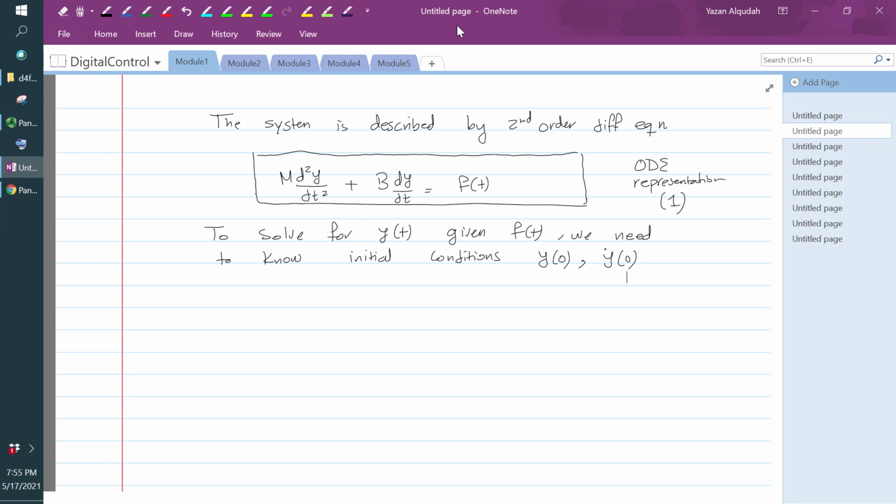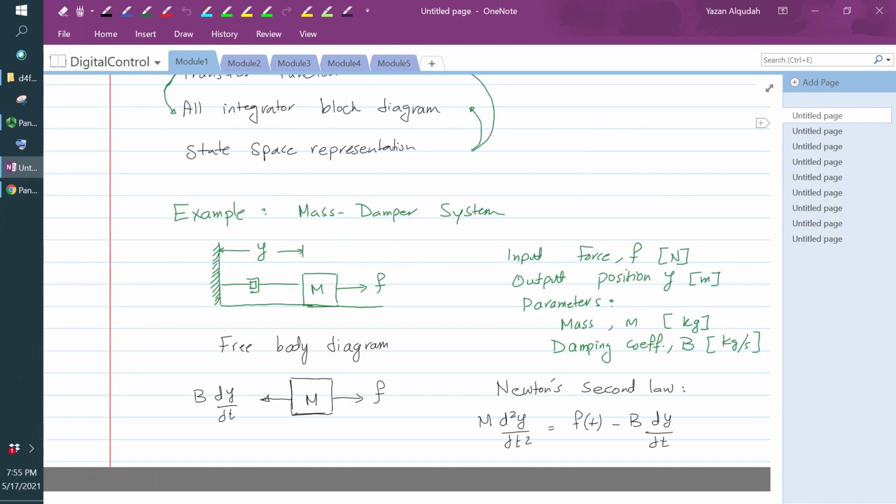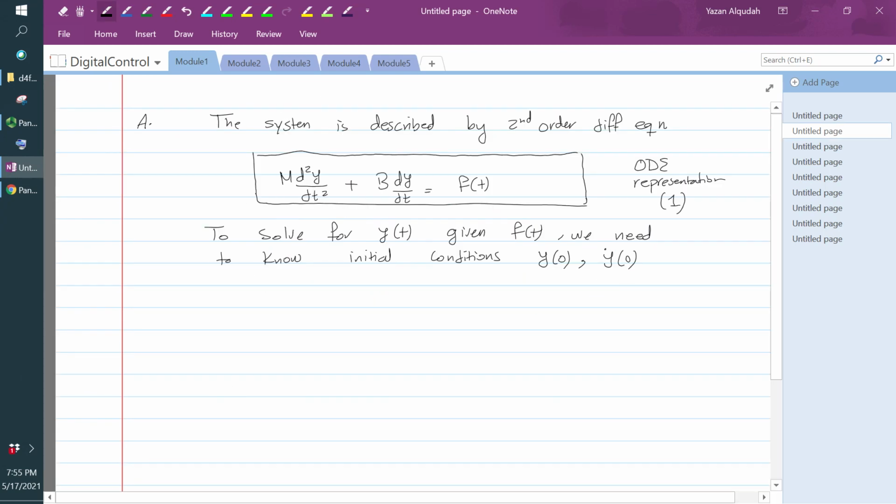If we have a physical system with motion, we apply the physics laws, Newton's laws, to the object we're trying to study. If we have an electrical circuit, we apply the Kirchhoff voltage law, Kirchhoff current law, superposition, etc., to analyze the circuit and get a relationship between the input and the output. Okay, so let's call this the first representation. Let's call it A.